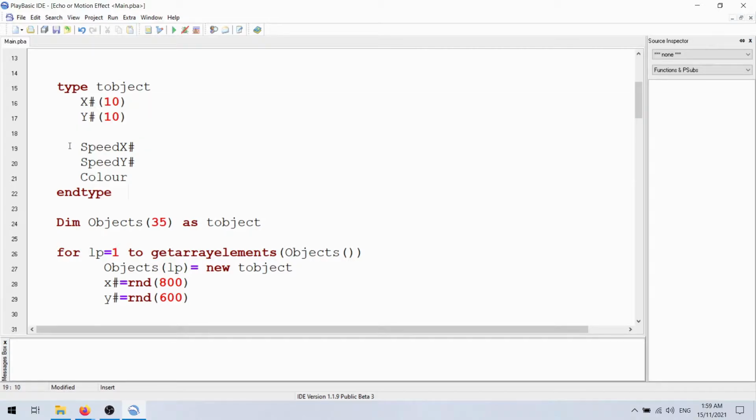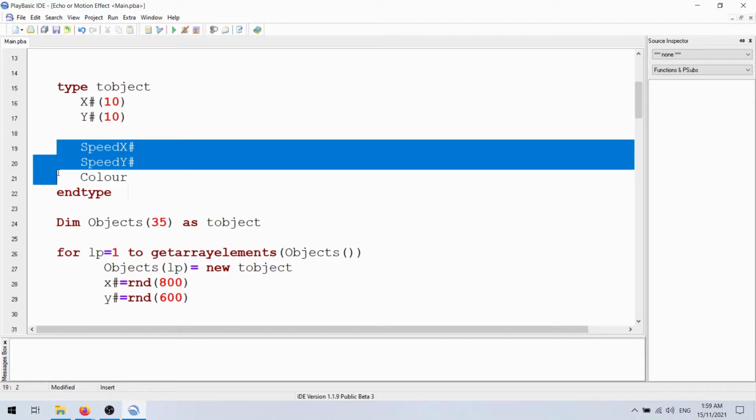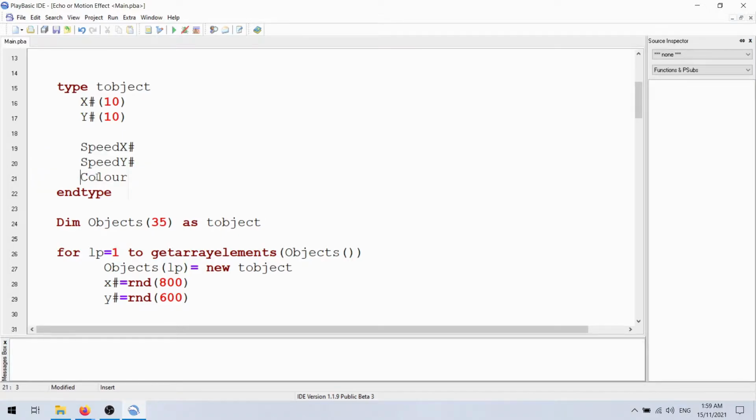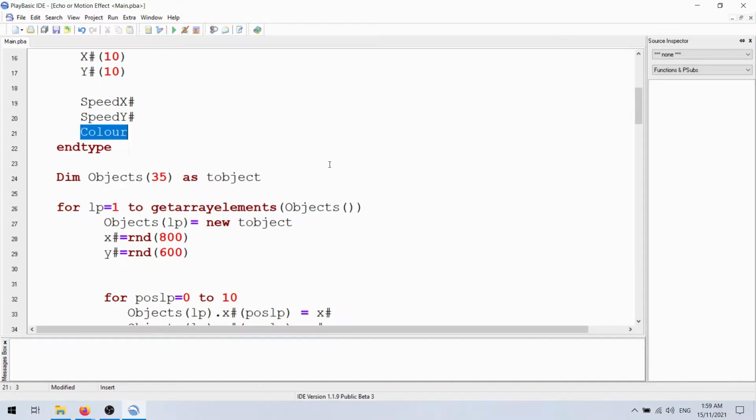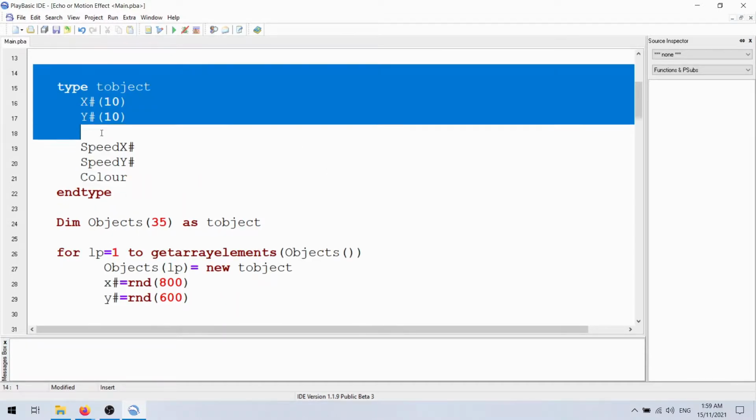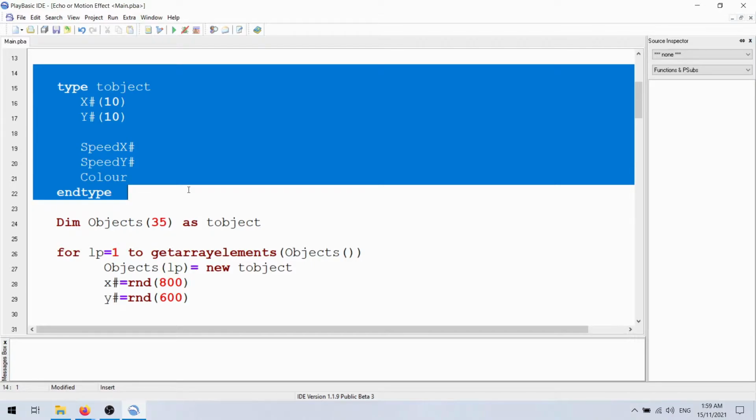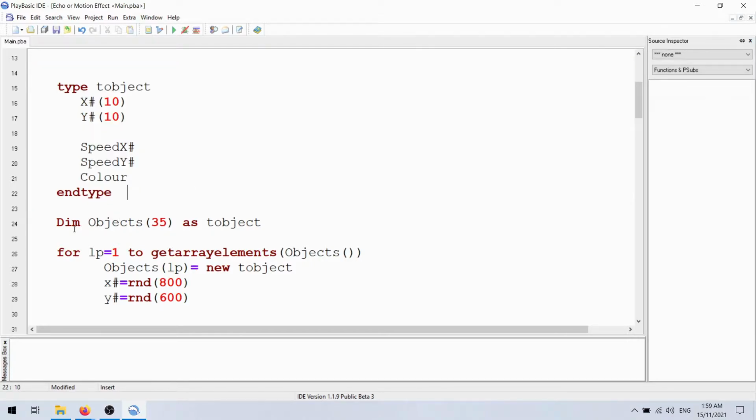For its actual speed and direction, we're using just a pair of floating point fields called speed X and speed Y, and the color is just stored randomly inside the character structure as well. So these are the fields that each object cares about, contains and uses, and we have our object array.